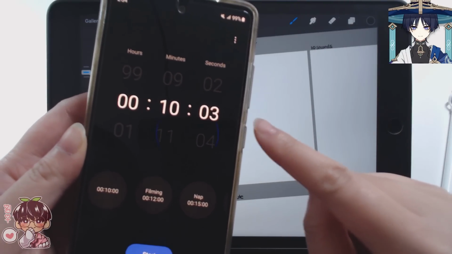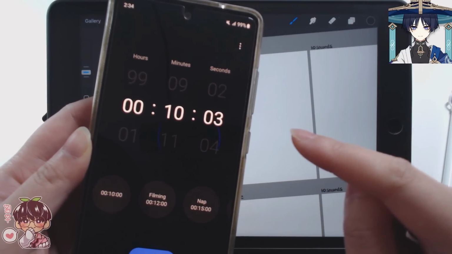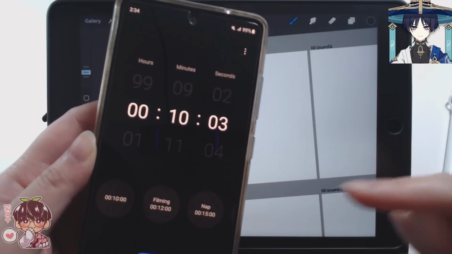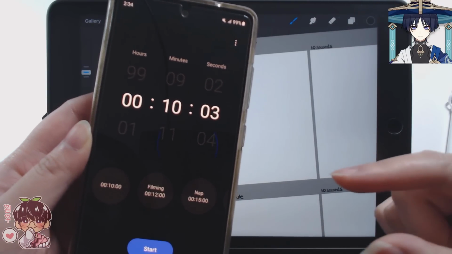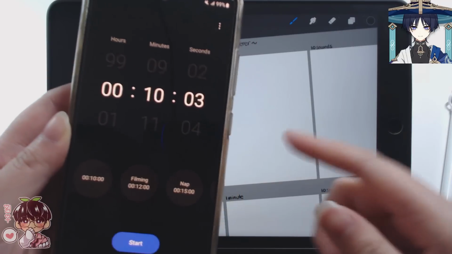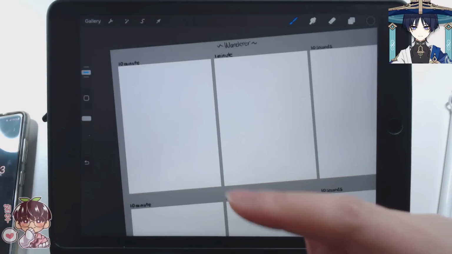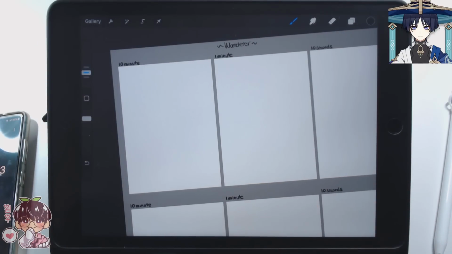So the 3 seconds is just gonna allow me to time it alongside with the timer that's going to be on screen. But I won't be using the 3 seconds to actually draw. I'll only start drawing once we hit the 10 minute mark. I'm also gonna look up a reference of Wanderer because I'm not doing this challenge blind. Let's get a quick reference of him.